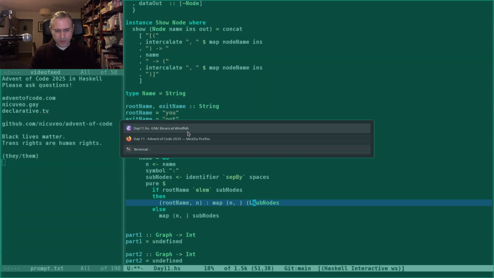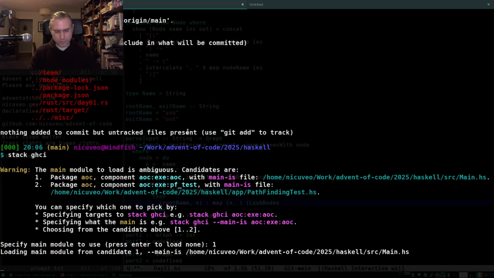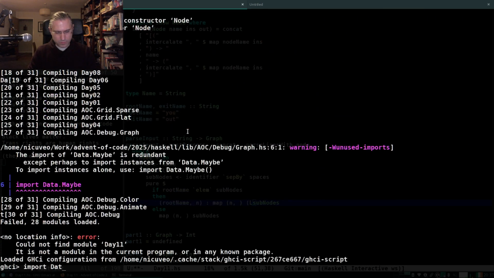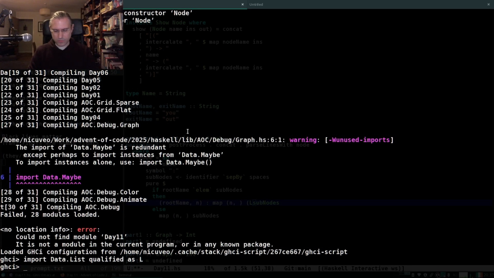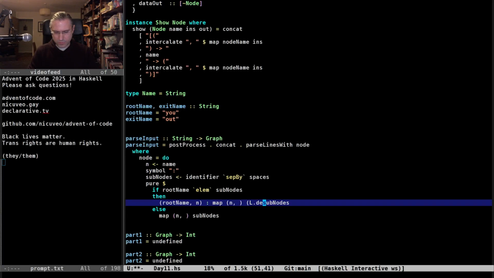Let me just check. Is it delete? It is delete. So delete root name from the subnode.